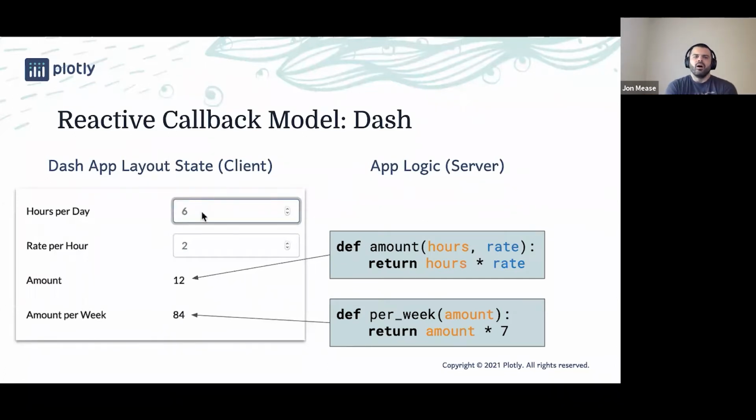So another thing to just point out is while the Python callbacks are executed in the server portion of Dash, the current state of all of the components and this logic for determining which callbacks need to be executed, that all lives in the client. So the server doesn't actually know about the current state of any particular client. It really just answers requests from clients to evaluate these callbacks.